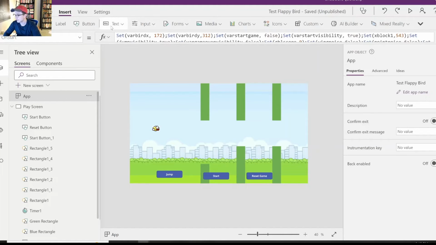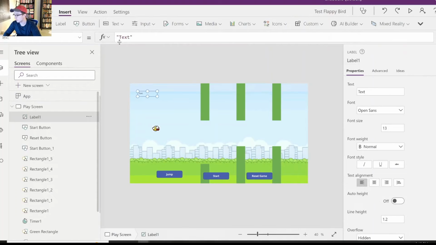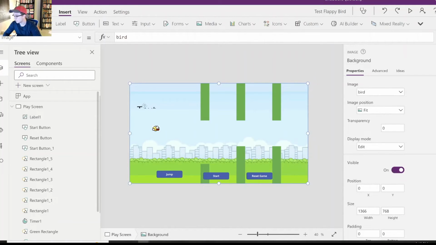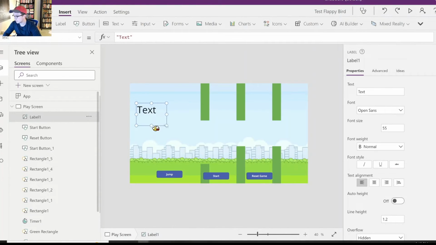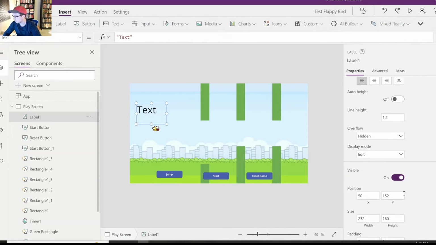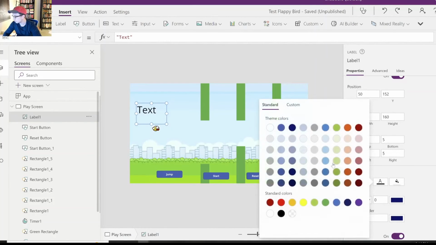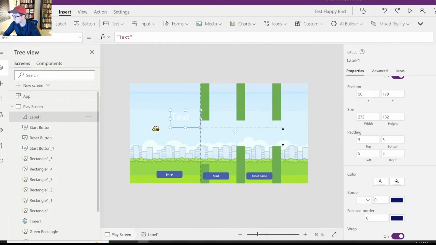And I can just do a text field here. So just a text field here. And I want it to be a little bit bigger, so I'll expand it here and make the font really big. Let's do like 55 or something. Ooh, that's pretty big. And I'll expand it. And I'll make the color different, change it to white. Okay, and I'll put it down here. Cool. And then this is the text, right?